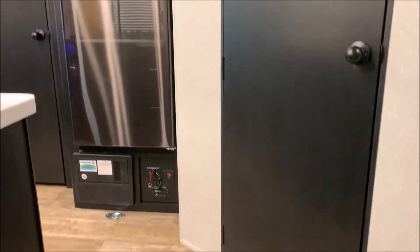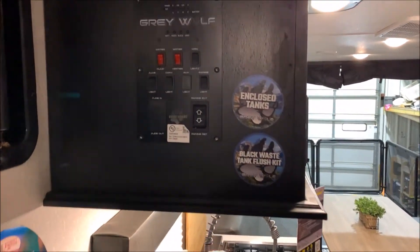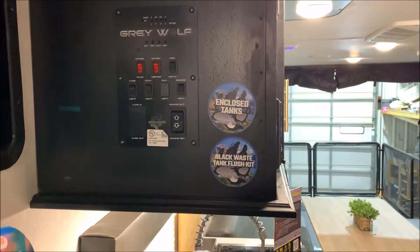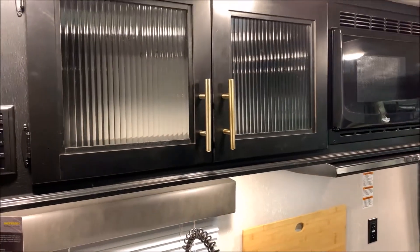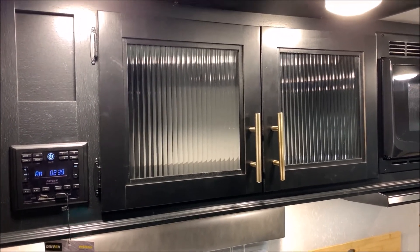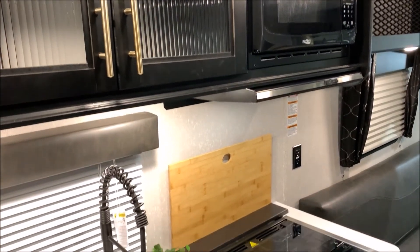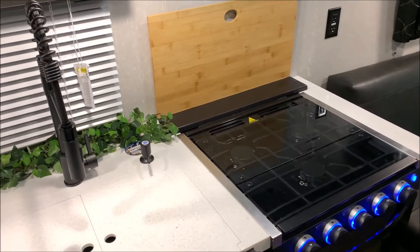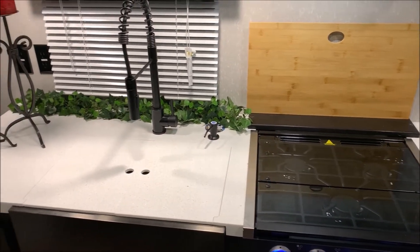Now let's head inside the 22RR Black Label. Right inside the entrance door is your main control panel — that's where the gas side of your water heater is, your water pump, light switches, and awning switch. Moving around to the kitchen, on the left corner you have your stereo, which is AM/FM and Bluetooth compatible. There are nice glass doors up top, a microwave, and a range vent that vents right out the side. In the kitchen area there's a three-burner stovetop with a glass cover that folds back when cooking.